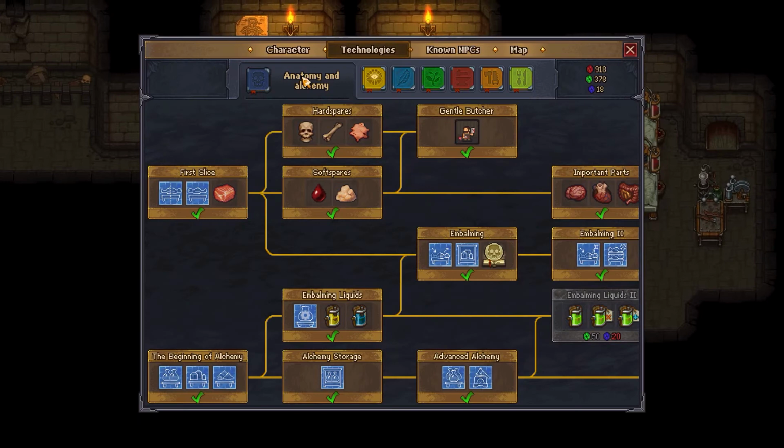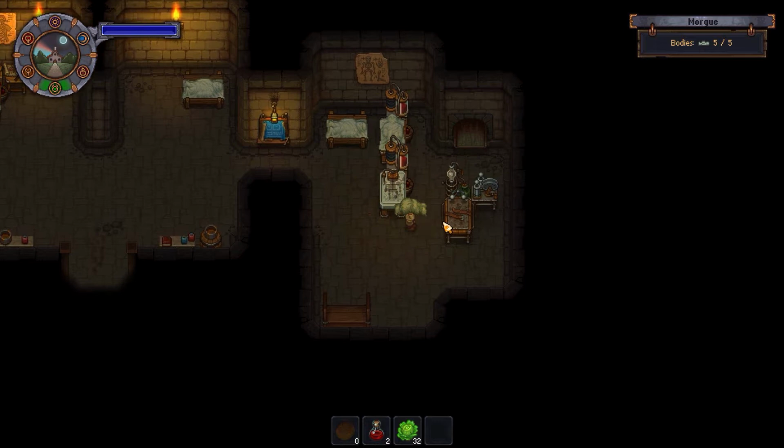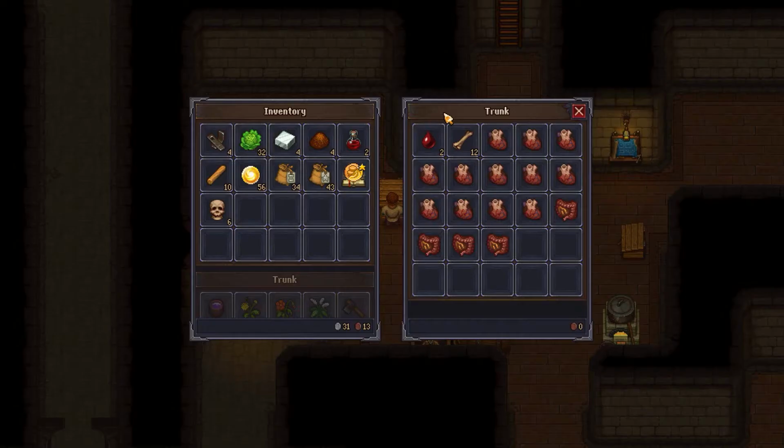Beyond that, I'm going to save my points for now, because I kind of want to get to 1,000 red points before I spend all of them. I spent a little bit, but... Oh wait, we do not have any zombie juice. Okay, how do we get zombie juice again?